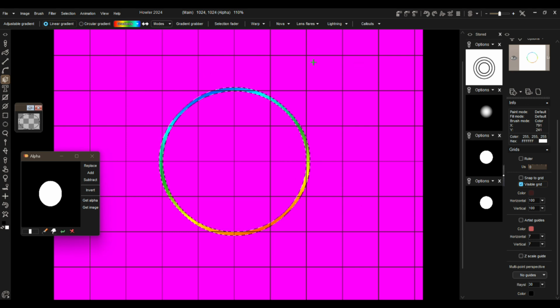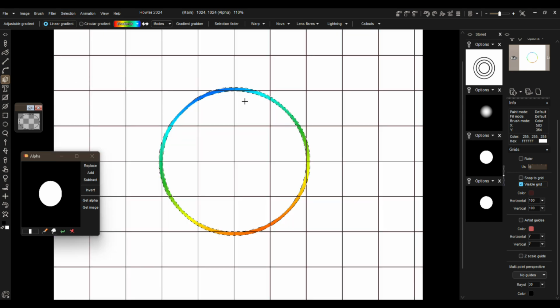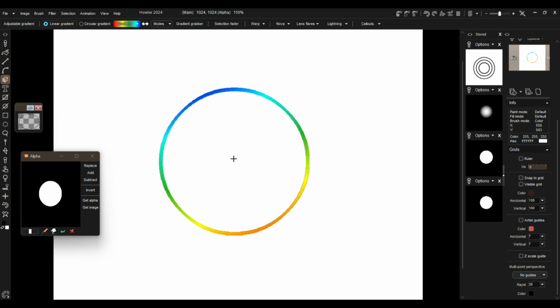If you don't want to see that pink overlay indicating where the selection is not, you can hide that. You don't even need to see the marching ants of the selection. You can turn those off if they are distracting. So now you just see it happening without it interfering with what you're looking at. You can also hide the visible grid. There you go. And now it's kind of magic, right? And you could do a whole slew of different things here.